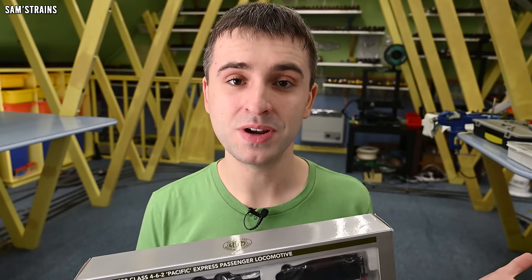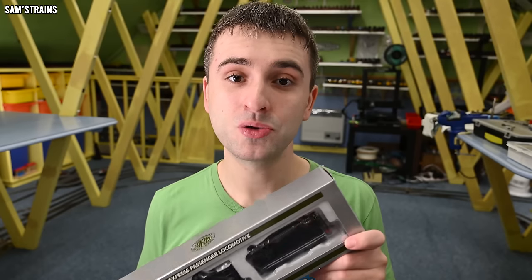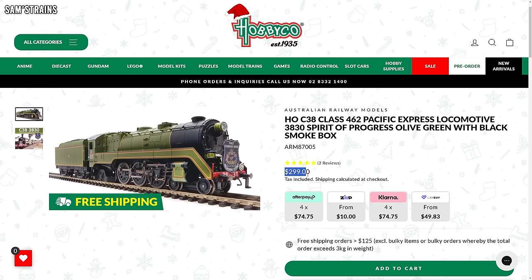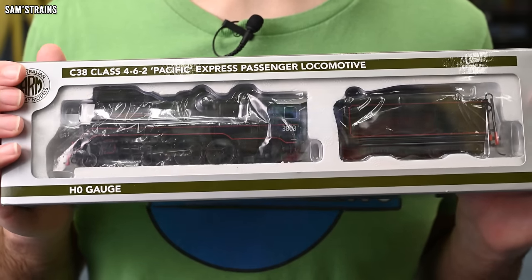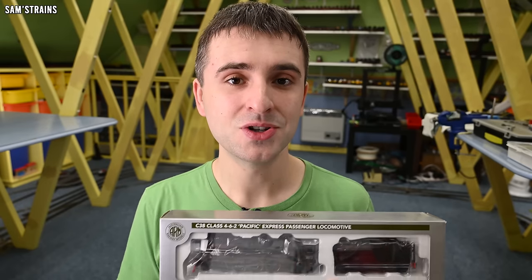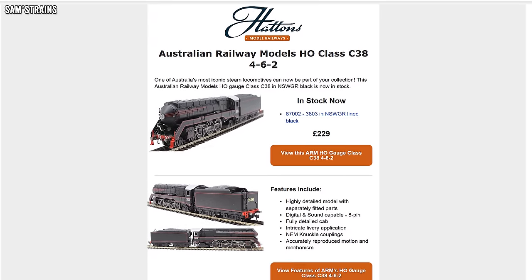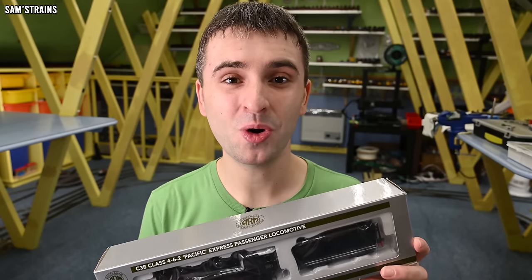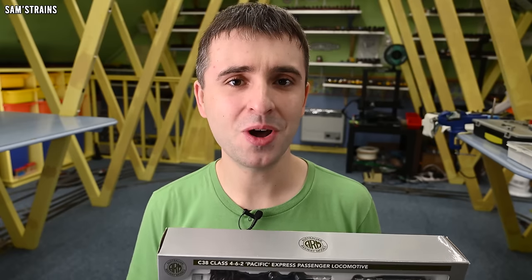Hornby distributed this in the UK to UK retailers, so a few years ago I pre-ordered one from Hattons at a price of £148. Looking at Australian websites, the RRP seems to be around $299 Australian dollars, which translates to £157 — so £10 off the RRP, I was quite happy with that until it got cancelled. It turned out Hornby in the end did not distribute these to retailers. If you wanted one, you had to go direct to Hornby and pay quite a bit more money. On principle, I did not renew my order. Later on, the retailers did end up getting these, and this black one ended up at Hattons for £229, but again on principle I decided I'm not going to order it.